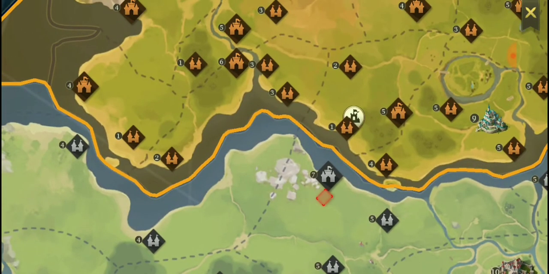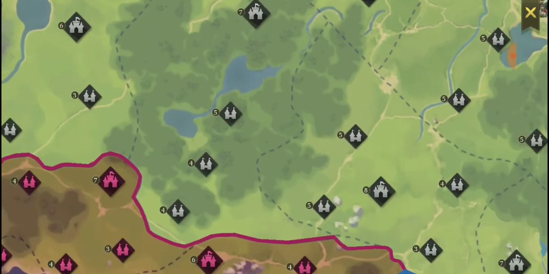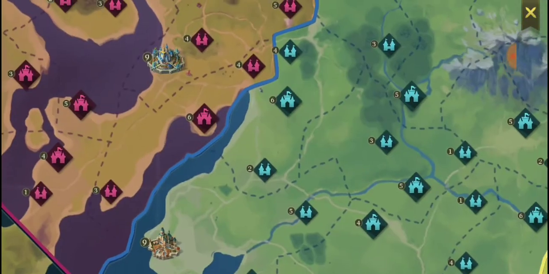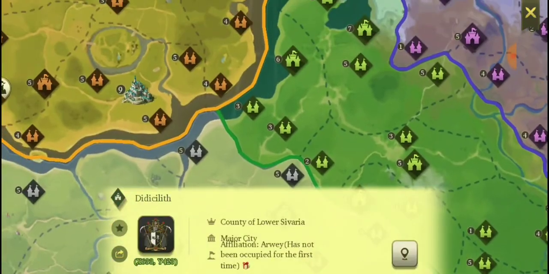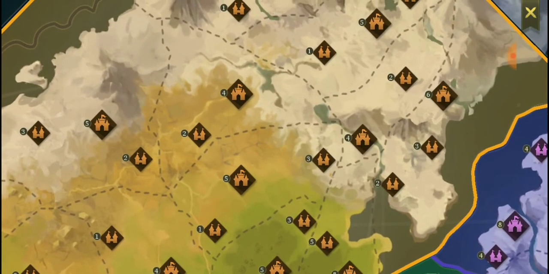All right, so I don't know what these are. I guess these are castles. Golden Lily Town. I don't know what this is. I guess this is the castles you can take. Territories and all that good jazz. Yeah, man. Well, one good thing, like I said, crafting is the easiest in this game so far. I haven't seen anything bad with it so far, so so far so good.